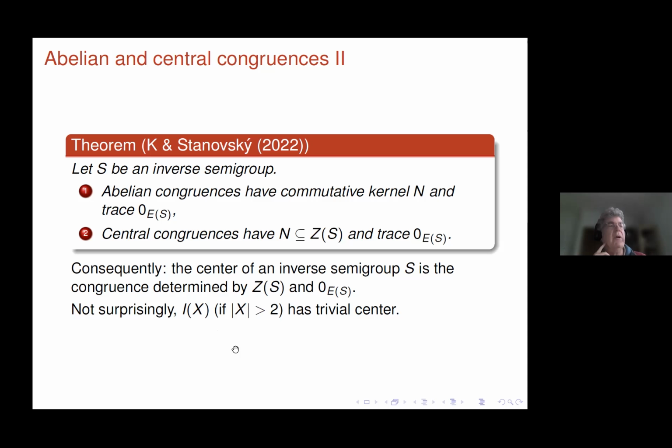I will say, by the way, with regard to all of this, we don't have a very complete description of what commutators, in the universal algebra sense of commutator, look like in inverse semigroups. I mean, we sort of know, of course, in the same sense that you know about any commutator in any algebra, but I mean a more specific hands-on description that's specific to inverse semigroups. But nevertheless, we were able to characterize the Abelian and central congruences, and for our purposes, that was enough.